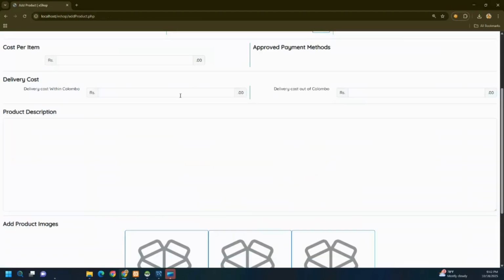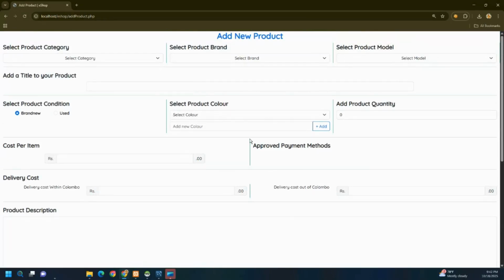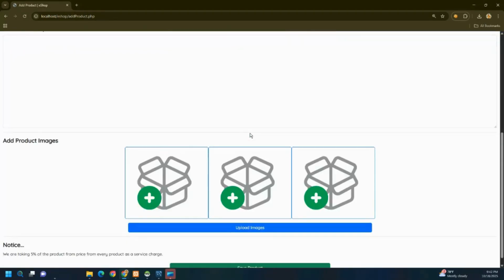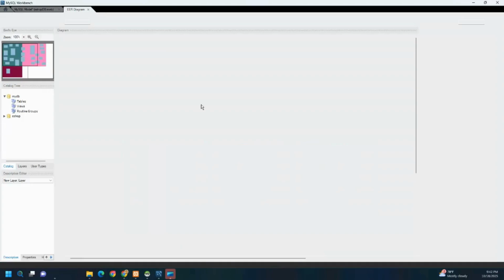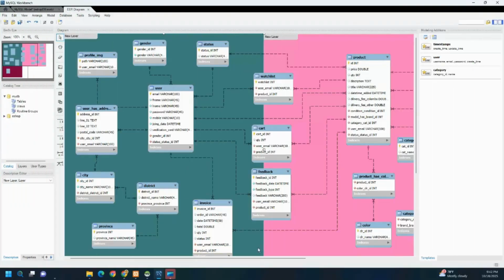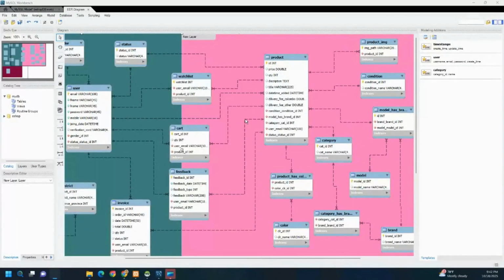Now let's take a look at how I built this in my ER diagram. Let's jump into my MySQL workbench. So this is the ER diagram that I created.